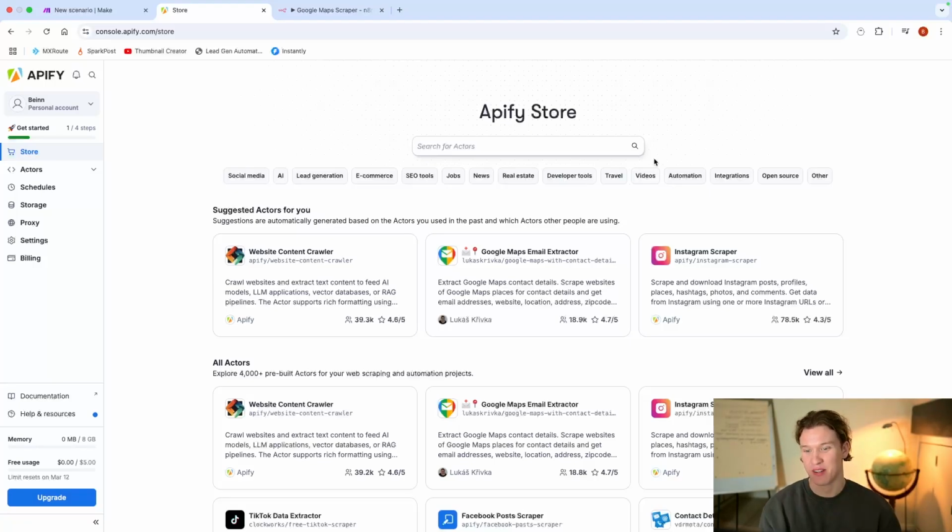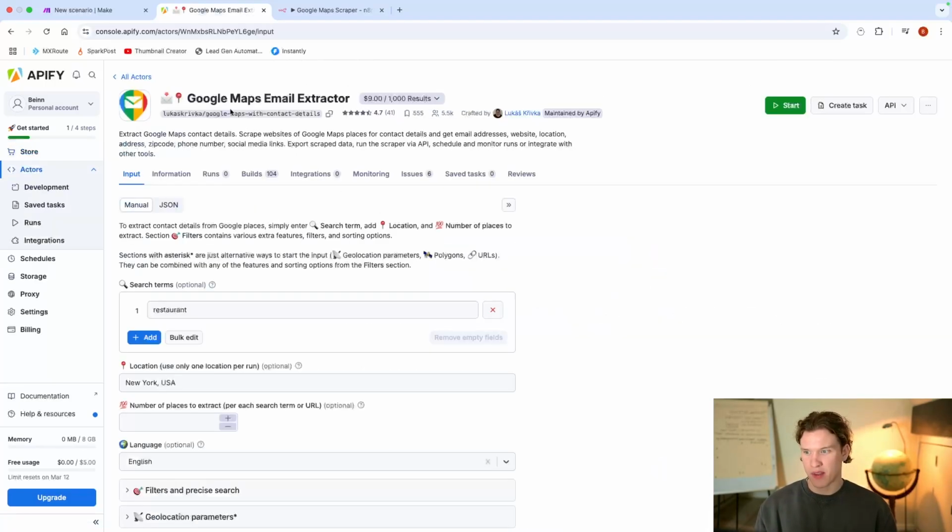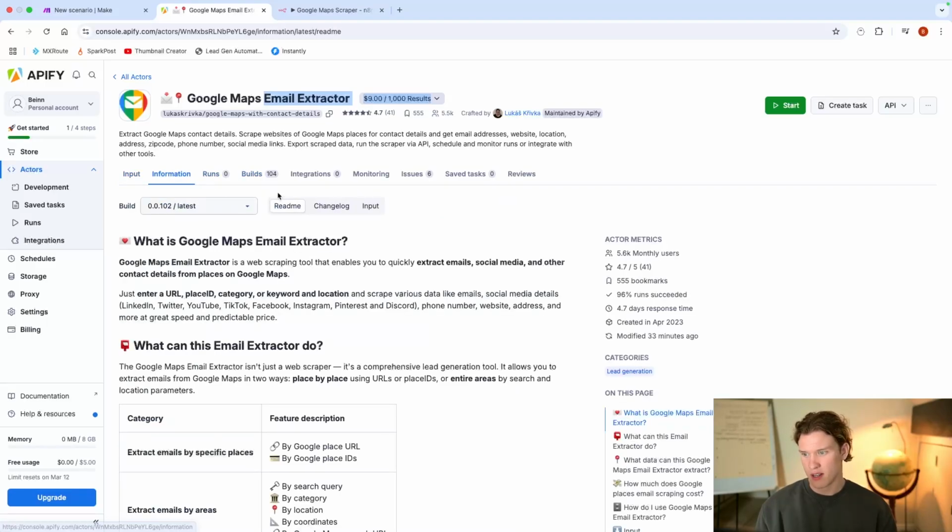There's actually quite a few ways you can do this, and I haven't actually decided which way to show you, but I've just come onto Apify, which if you haven't heard of before, is basically a marketplace for web scrapers. And I've just come across this one right at the front. It shows you can literally get the emails straight from Google Maps.